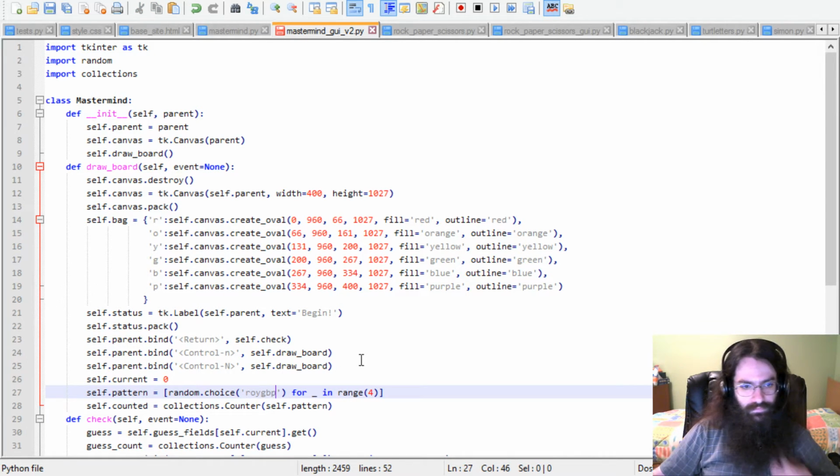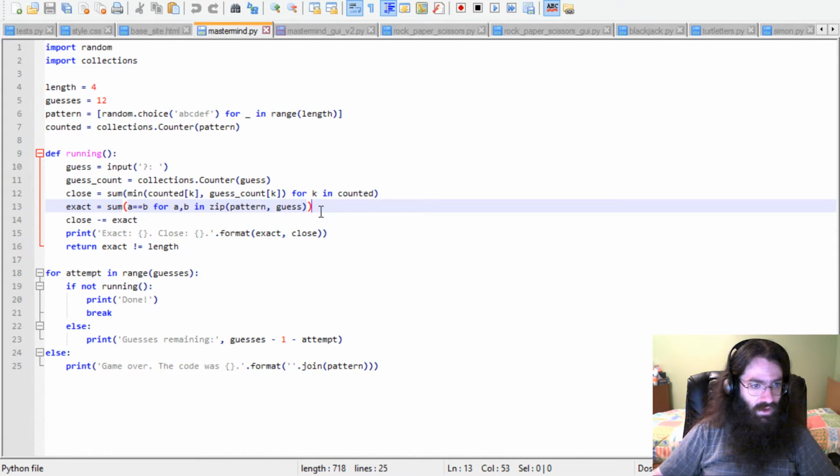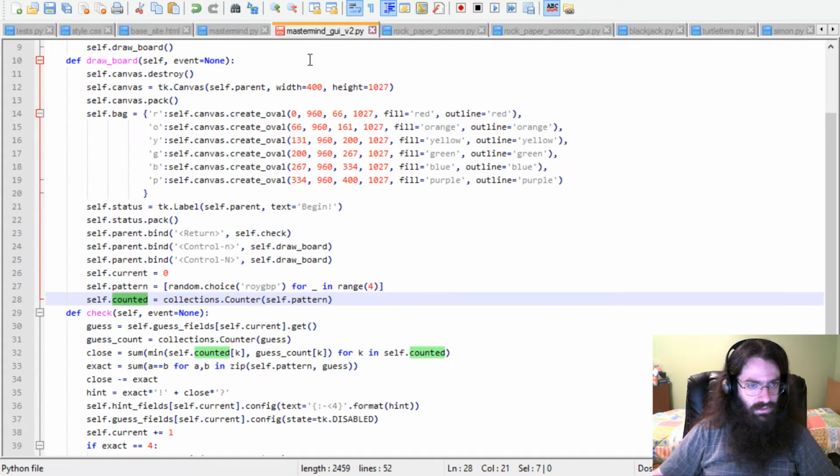Okay. We need 4 of those. Counted. I don't even remember what that is. This is for the thing. Doesn't it have? Oh, it does not have a guessing function. It's just handmade. Okay.